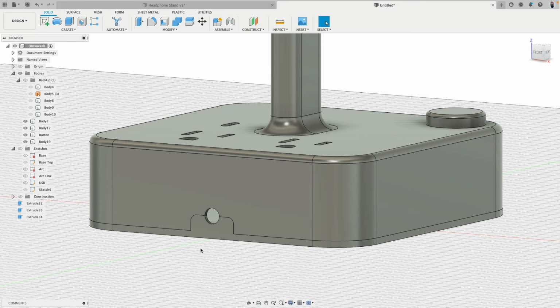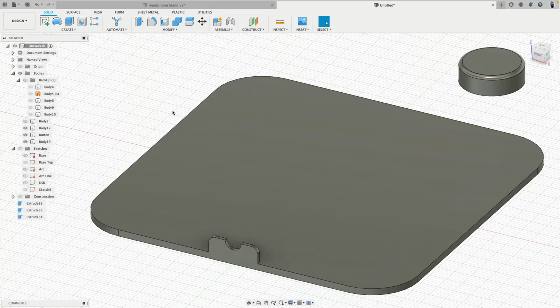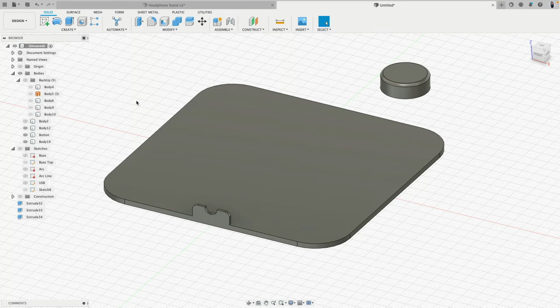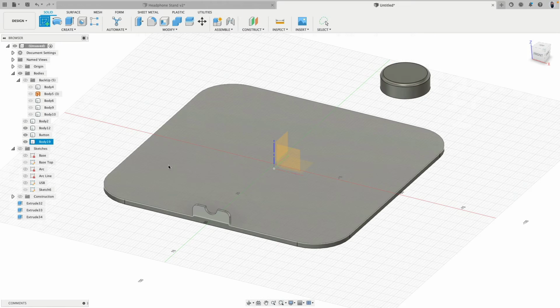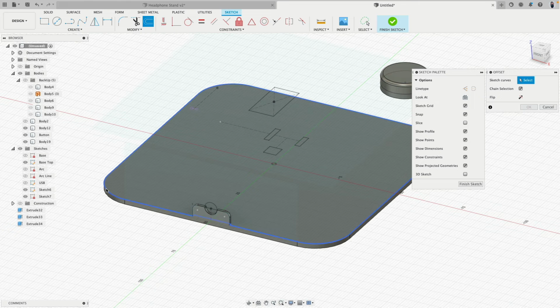Before we do the cable, the base needs to have a little bit of support or keys where the top part can snap onto. Let me show you how we can do this, in a very simplistic way. I make a new sketch on this, and then I press offset of this by -1.